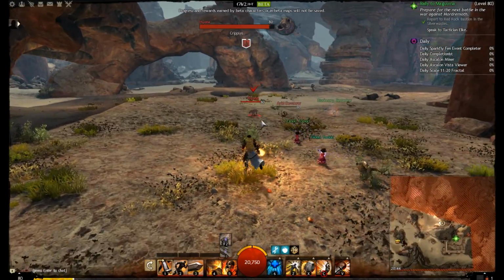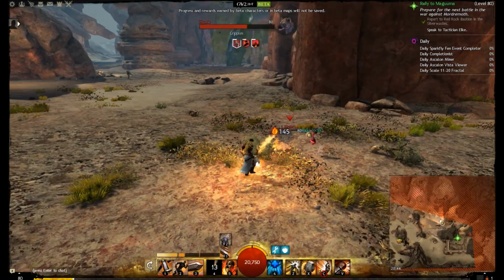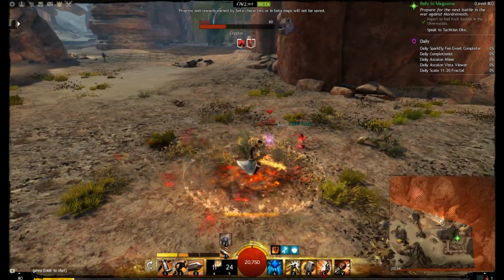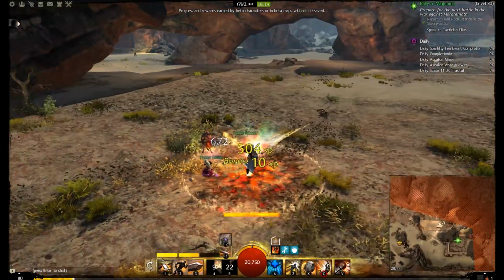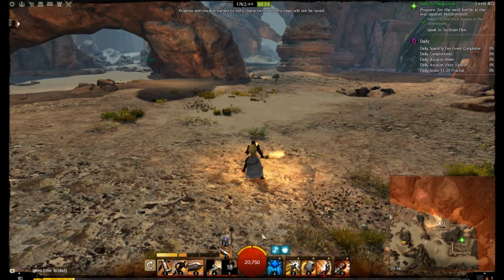So here we go, we've got a hyena. Let's use the burning skill. Boom, and it's on fire. Then use the mobile fire field. Look at this. Oh yeah, look at that. We're doing a load of fire damage, getting fury as well. That's pretty cool. Then what do we go to?